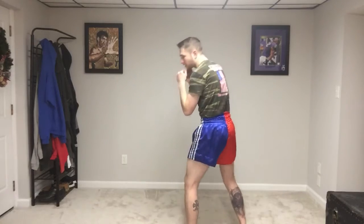Now, next one's our uppercut, okay? So we're going to go with the jab again, and then we're going to throw the uppercut right behind it, okay? So without holding, do it about 20 times. Jab, uppercut, okay? From the side, it should look like this. Make sure you're bending your knees and dipping down a little bit to lift up into that uppercut, okay?